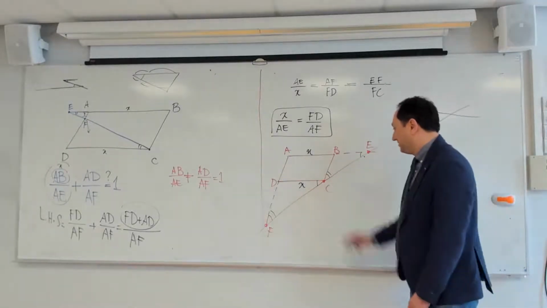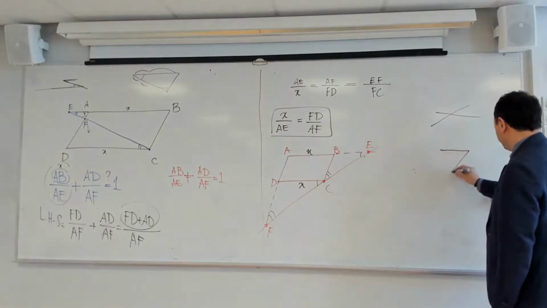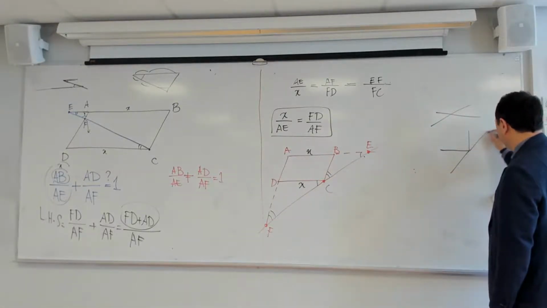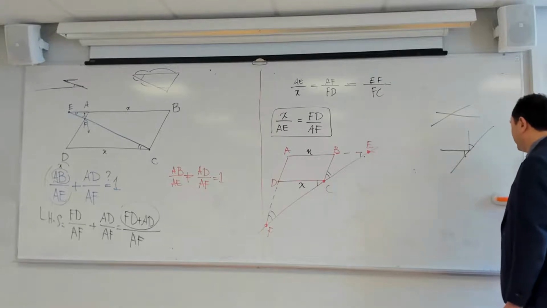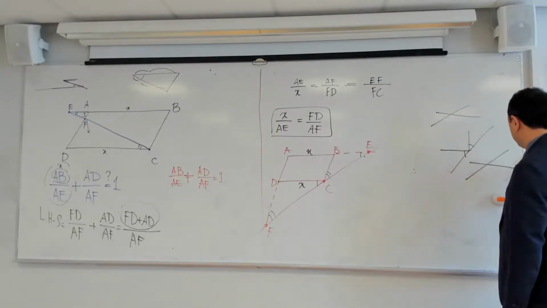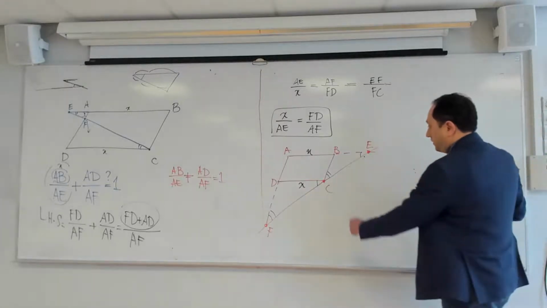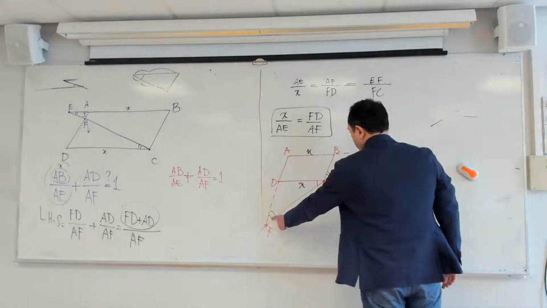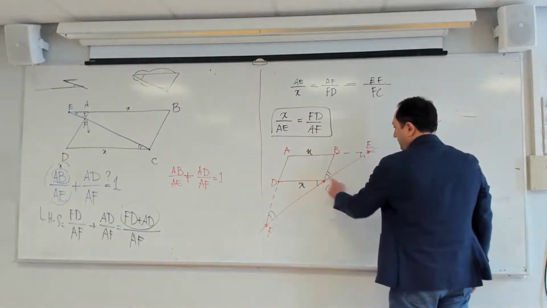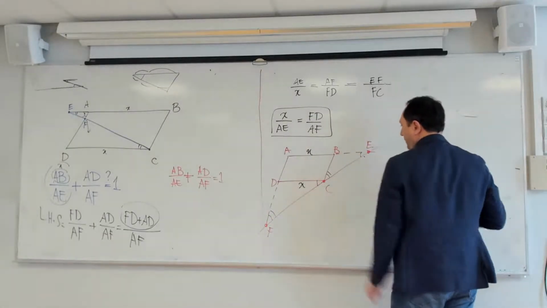Okay. Why should they be equal? No, because this is something like this, and this is something like this. So why should this be equal to that? It needed to be clear for me. I didn't see it, but now I do. Okay, so they are not equal, but this one is equal to that one, and this one is equal to this one. So again, these two triangles are similar.